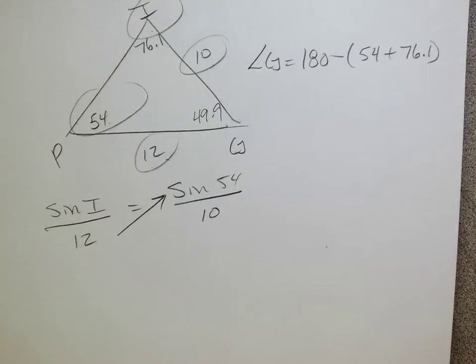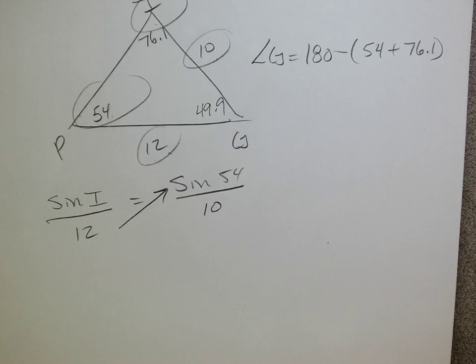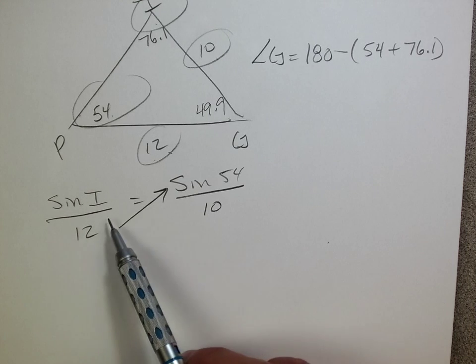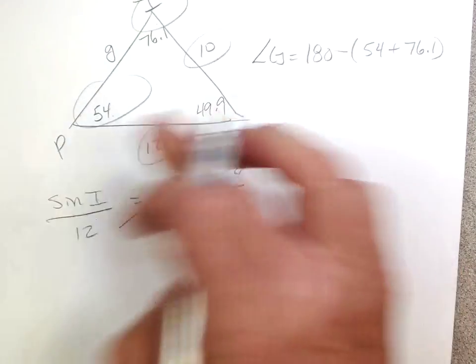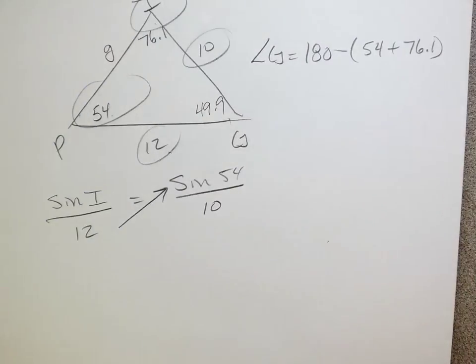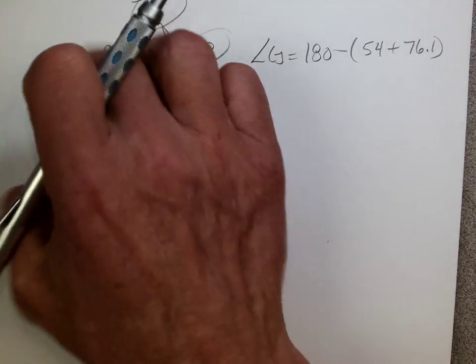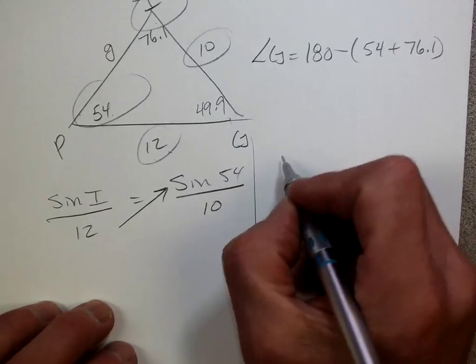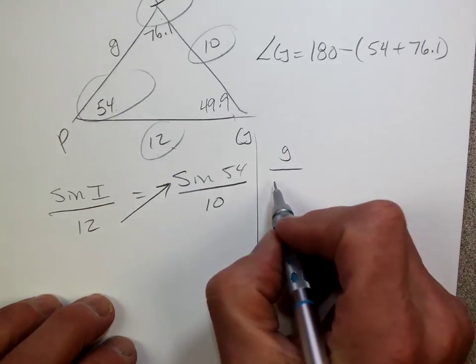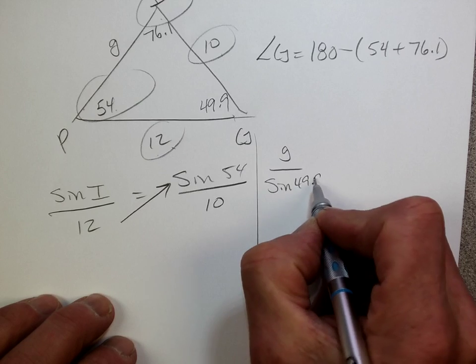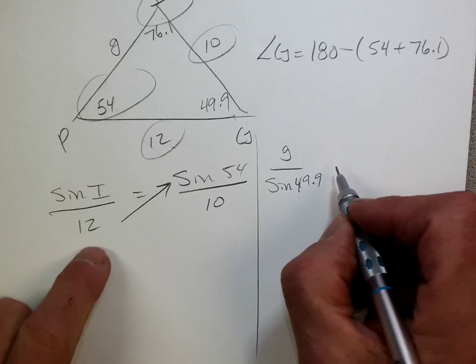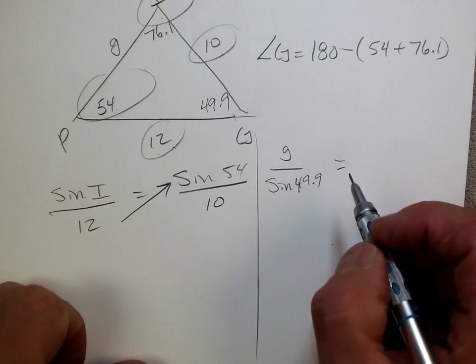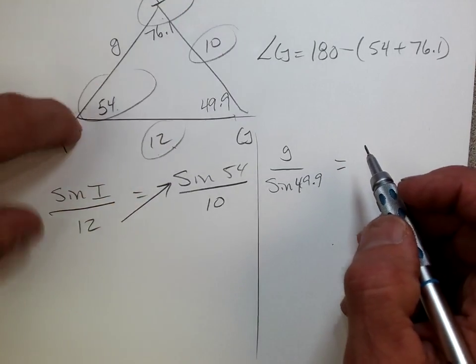Okay? Now I've got one last thing to find. Grace, question. If something were 15 for that, would that still be okay? Yeah, that's close enough. So let's find little g again. I have my opposites. Okay. Write down what you don't know first. I want to find g. So write g down first. So I'm going to go little g over the sine of 49.9. You don't have to, but for me it's easier if I write down what I don't know first. It sets it up. Equals, Garrett, how you doing? Great. Equals, I'm good, 10 over the sine of 54.